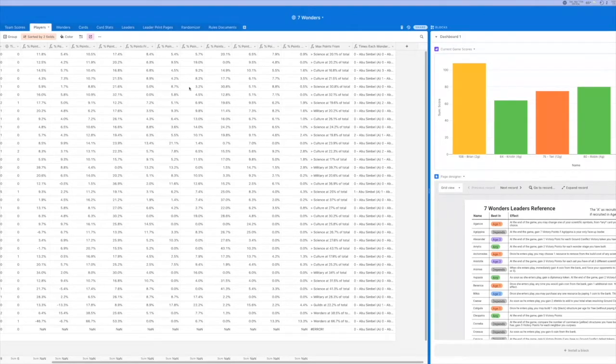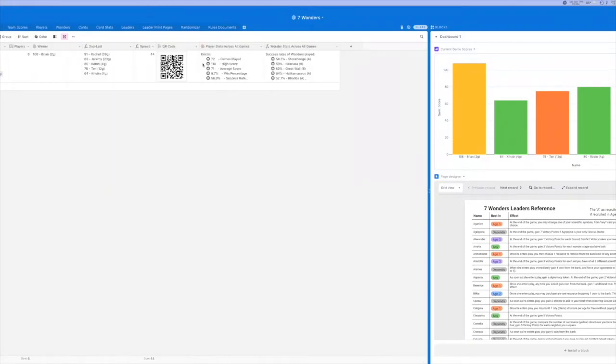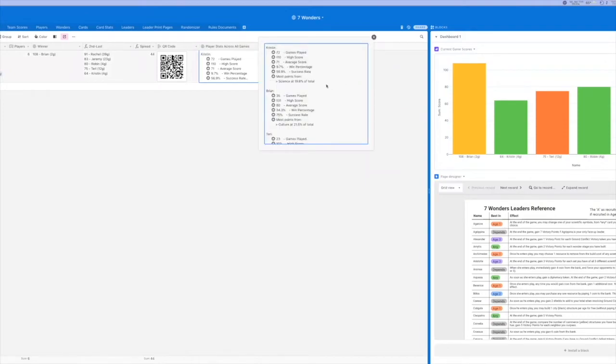So I pass all that data back to the players table, and then again analyze it all and pull it back into the games table to display the players' statistics. These are statistics across all games. And so after a player has submitted their scorecard through the form, I have it redirect to this shared page where they can see the scores coming in. They have to refresh the page every now and then as players are submitting their scores, but they can see updated rankings of how everyone did in the game.